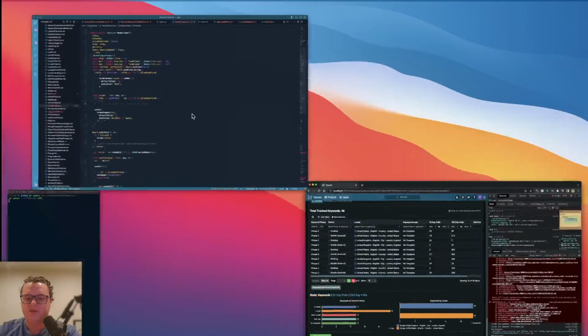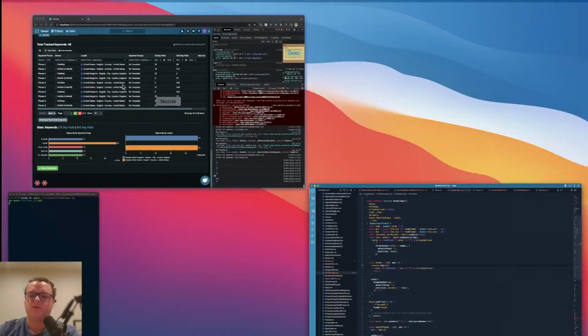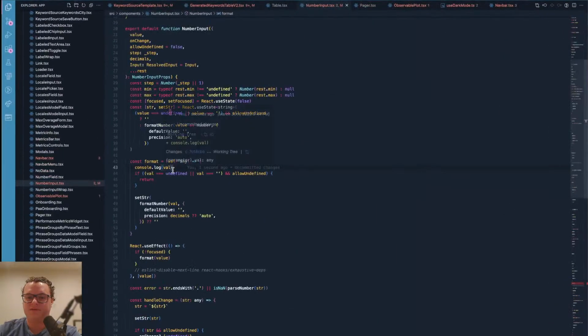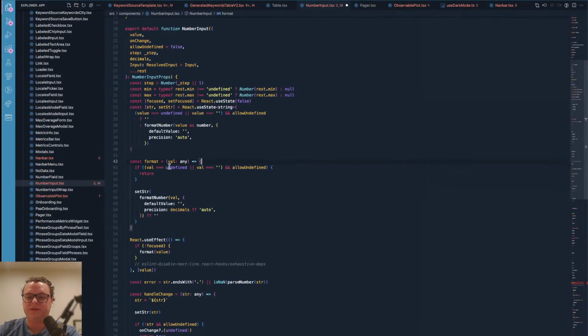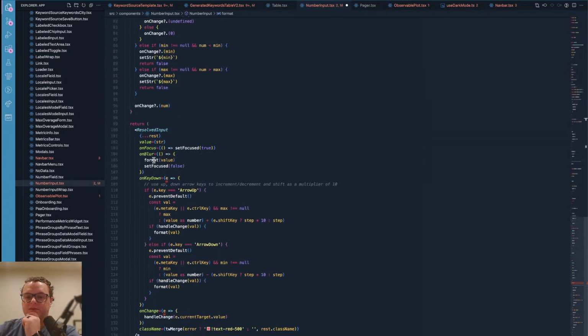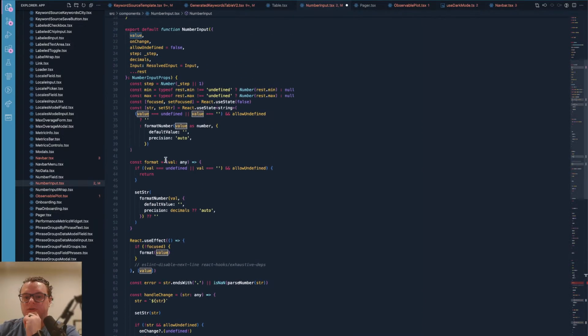Like I focus off and console log the value. It's NaN. That's because it's being parsed. And that's coming down from here, on blur format value. And pagination is just a number input there.